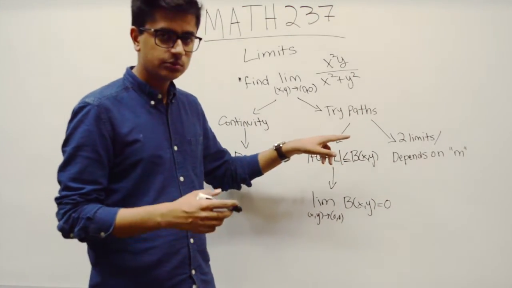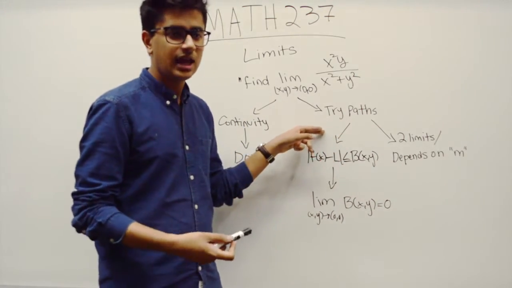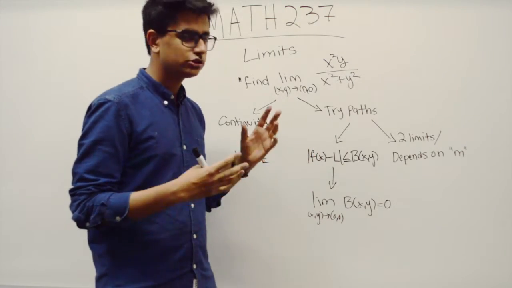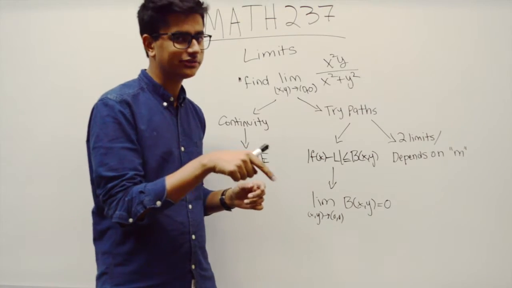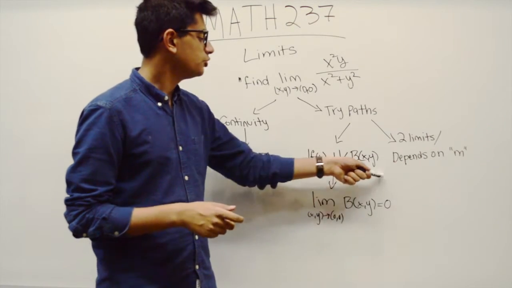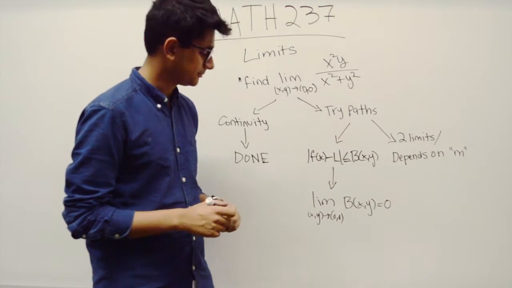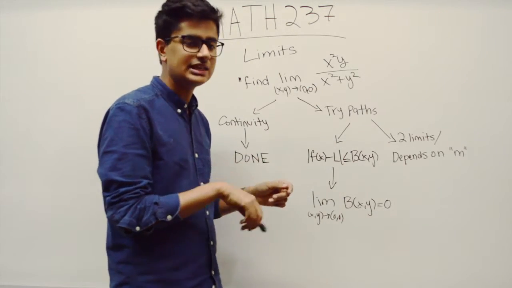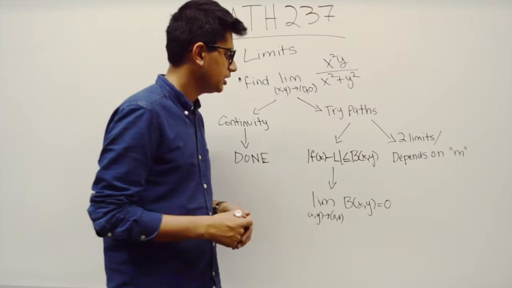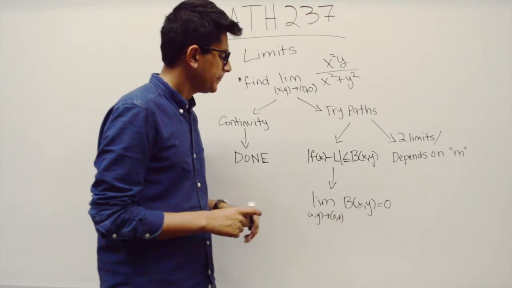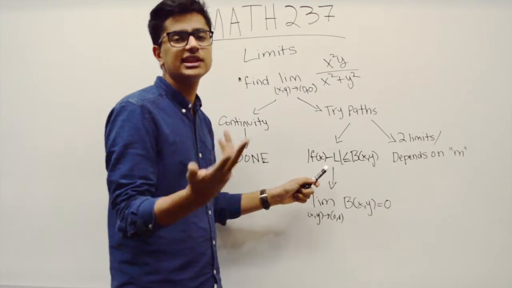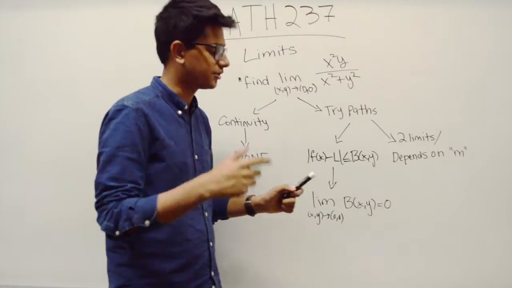On the other hand, if you start plugging in paths and you keep getting the same limit over and over again, and you have a feeling that it actually does exist and is equal to what you're finding again and again, you use this inequality, which is the squeeze theorem. Basically, let's say you approach along different paths and you keep getting that the limit is 0, which is probably the case over here. So you pick f of x, minus what you think is the limit. Just assume it is 0.